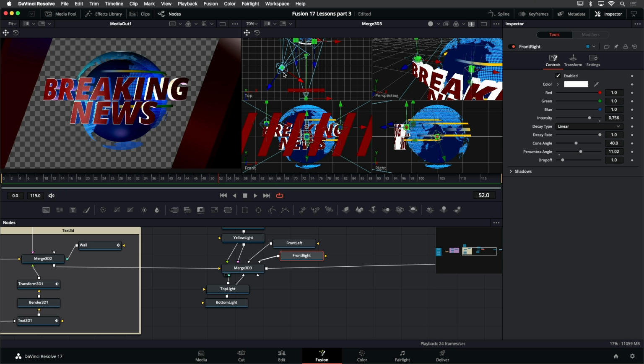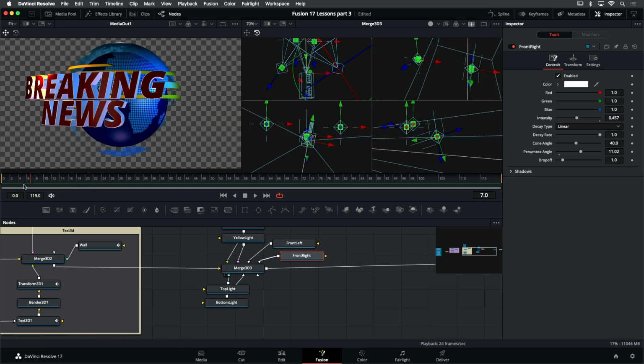So I'm going to press, in my viewport, I'm going to press W and rotate this light first. Now I'm going to press Q, move it over to the right side, press W, and rotate this into position. And I can toggle this on and off and see its effects. I want to bring down its intensity just a little bit.